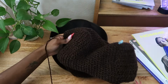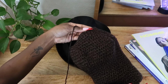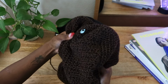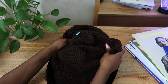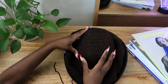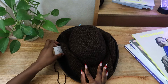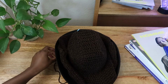But if you're going to keep your crochet piece on the novelty hat indefinitely, I would recommend completing about 4 rows of half double crochets just to work into the inside of the hat. But just note that if you do this, it's going to become difficult to take the piece off the hat if you would like to possibly change the color or something like that.